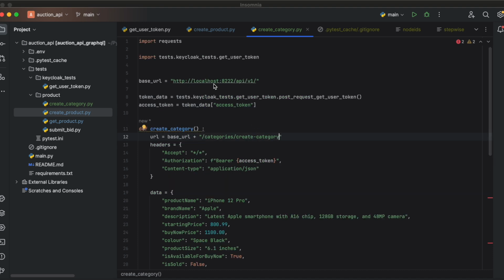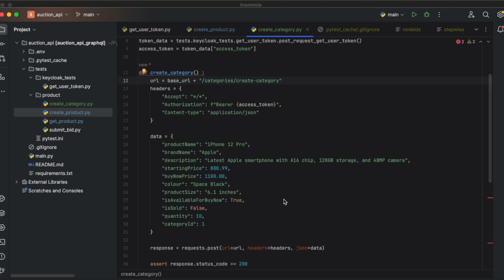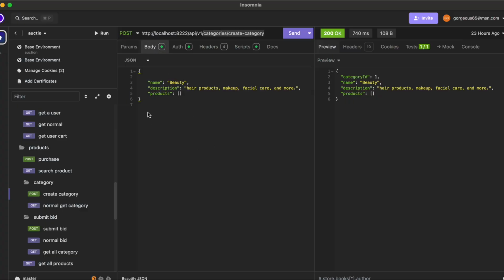And I said that we will do something about this base, isn't it? Because it's going to be copied around, and we will find a way through a base test file. So we'll get there at some point. We want the token just like what we've got for product, and then this is not what we want. We want something like what we've got here. Let's just copy the data from here. We want a category, something like that. Let's just copy it inside it like that.